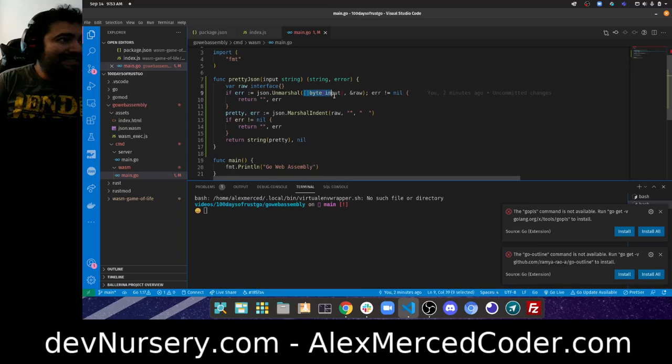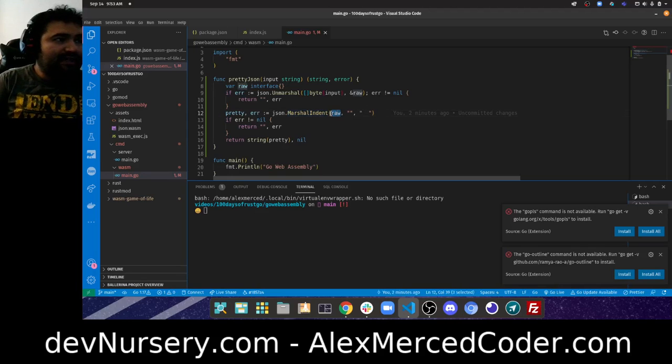Here we're parsing the JSON string and saving it in this raw variable, which again has an empty interface, which means anything. So basically typing something as any. So we're saving the array of bytes that gets created from this unmarshal into here. So that's the raw bytes of JSON, which we can then turn into JSON, but we're using this marshal indent function that adds just some formatting to it.